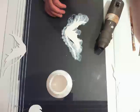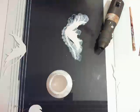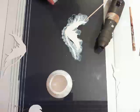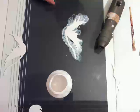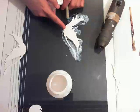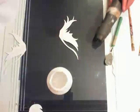So I'm just going to set this aside, and I'm going to grab my paper towel. And I need to pick this off of here. It probably would be better if you put it on. Let's see if I can. I gotta get my tool here. I kind of have it stuck to my glass, so I just need to wipe this up. Because if you heat it and you have Mod Podge all over your surface, you're actually going to glue it to that surface. You don't want to do that. So, I'm just going to wipe off the back just a little bit because, like I said, we're going to heat it up and you don't want it to stick to your surface.